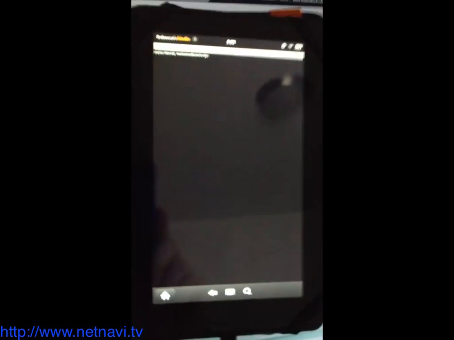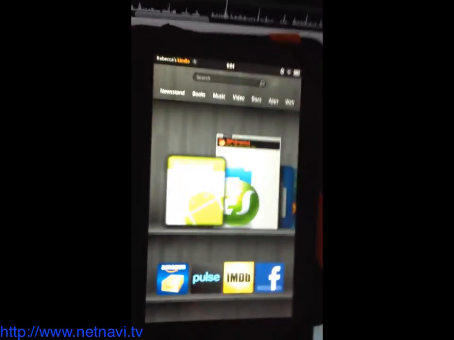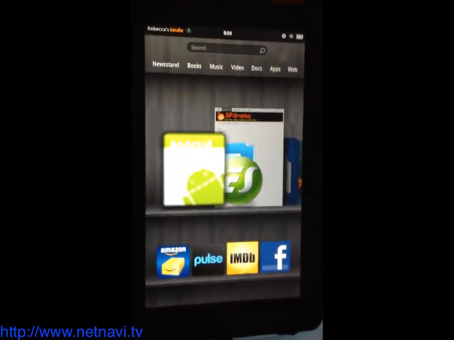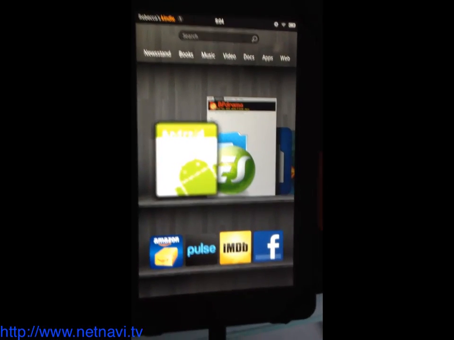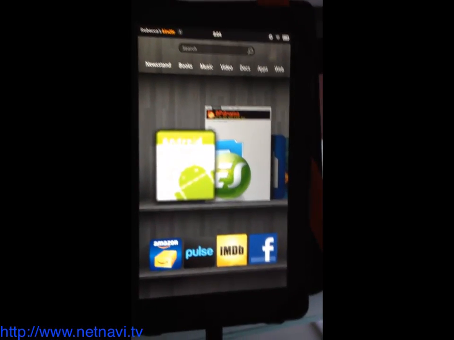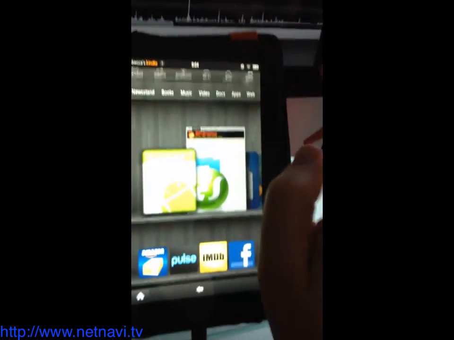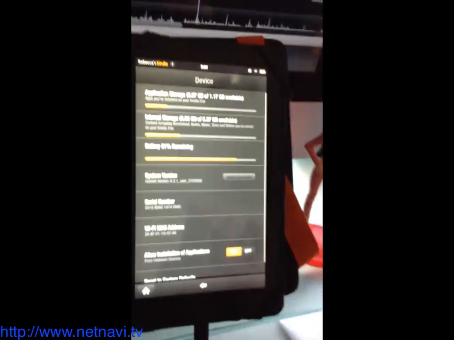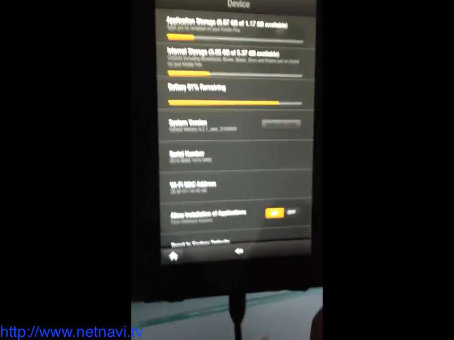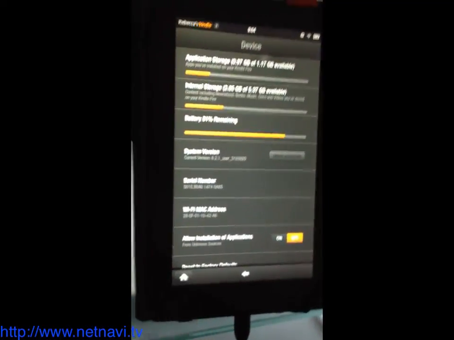And that's it. We've built and sideloaded an application, and you're now ready to start developing for Android, and in future videos we'll see how to go properly through the App Store so you don't have to sideload. And when you're done with all this, don't forget to turn off the setting that allowed you to sideload applications, and remember that again was in Settings, More, Device, Allow Installation of Applications. Turn that off and your Kindle's nice and safe again.